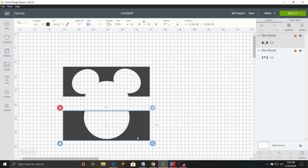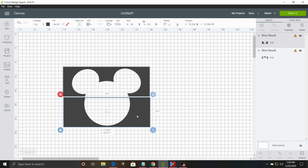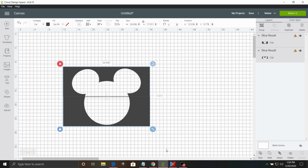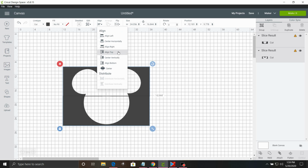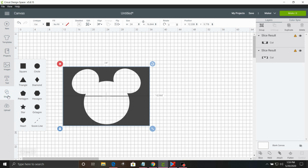Now we're going to click on Make It. So as you can see, I just have the top portion and the bottom portion. And we're going to click on Make It. Oh, we got to shrink it down some. It's a little too wide, I think. Align. Perfect.